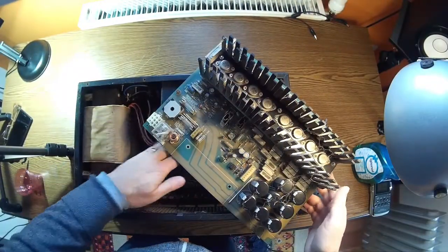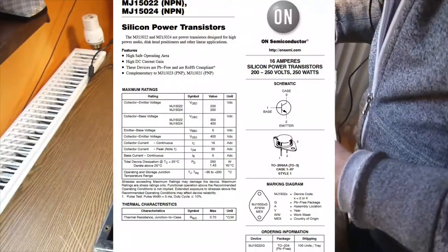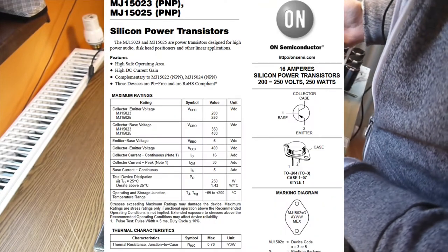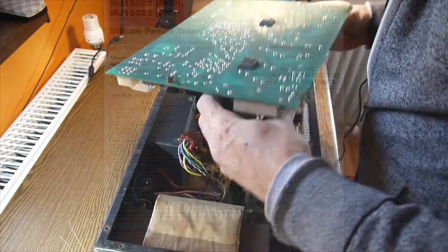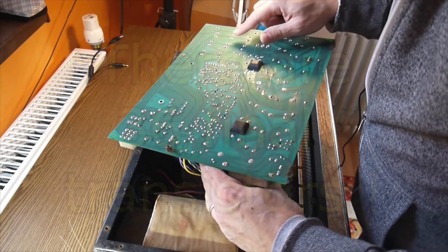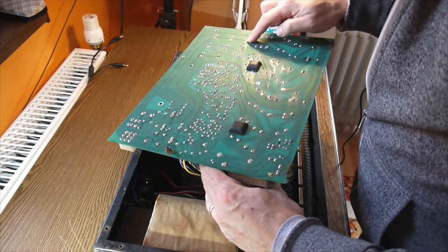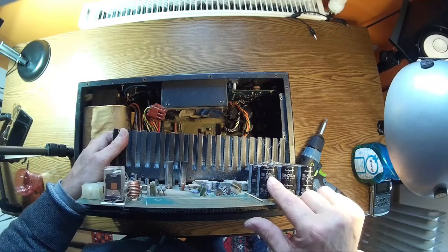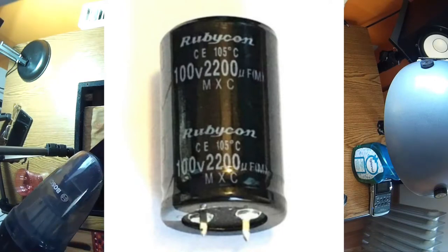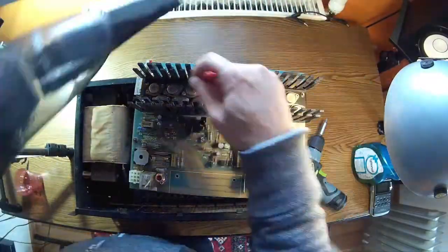Everything in here is Motorola MG5022 with MG5023 — they are absolutely original. On the other side there is no intervention. I can see somebody replaced the electrolytic capacitors — we have a Rubicon 2200 microfarads at 100 volts. Let's do some more cleaning; there's a lot of dust over here, we need to get rid of it.